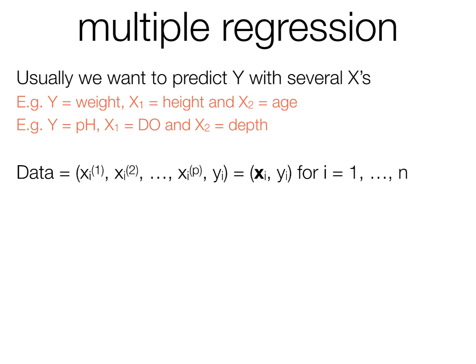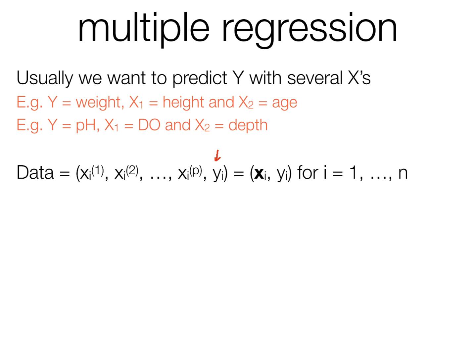Usually we think of the number of x's we have as being p, so we would say we have p predictors, and the data would just be a collection of n observations. The first p numbers of those would be x1 through xp, and then the last one would be yi. Obviously, as you go into higher dimensions here, the notation just gets a little bit more complex on us. We have better ways of dealing with this in more advanced statistics classes, but for here, this will do us just fine.